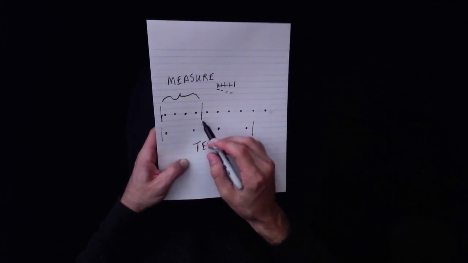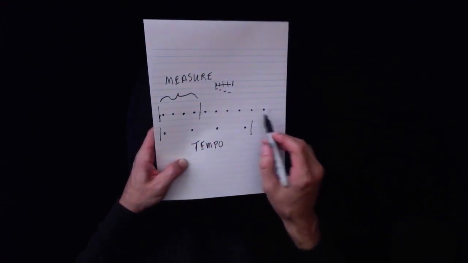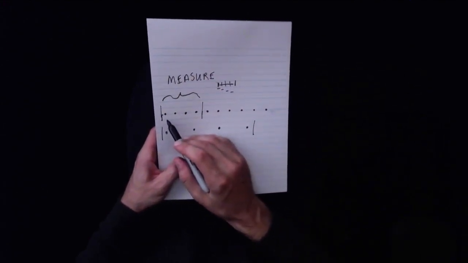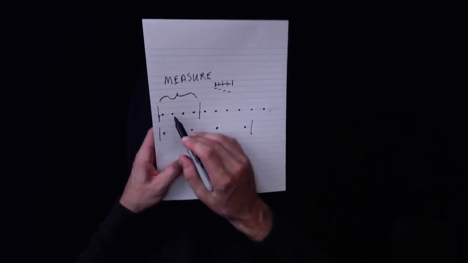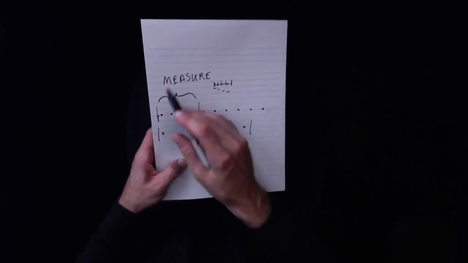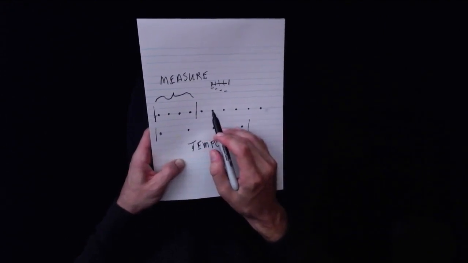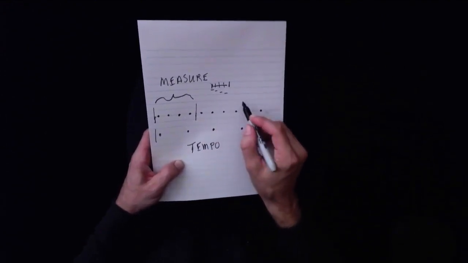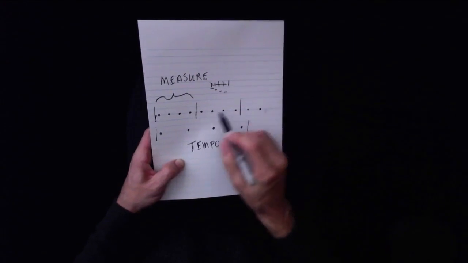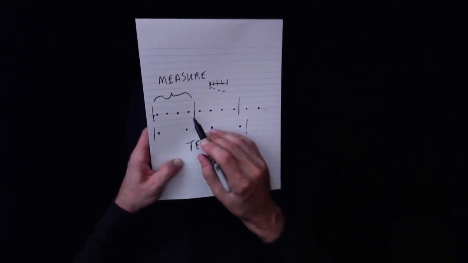So let's add more measures to our first line with all of these beats. If I said there's going to be four beats per measure, we have one, two, three, four. That gives us one measure. Well, if we count four more beats, one, two, three, four, that gives us another measure. Now, we have two measures of music.